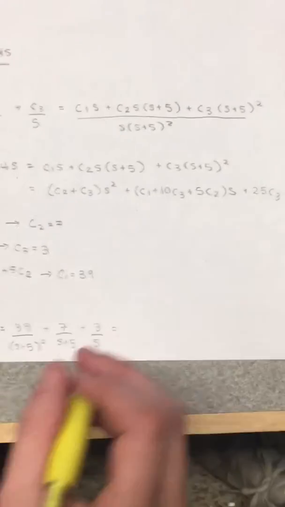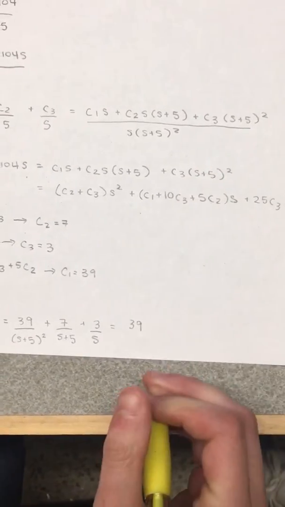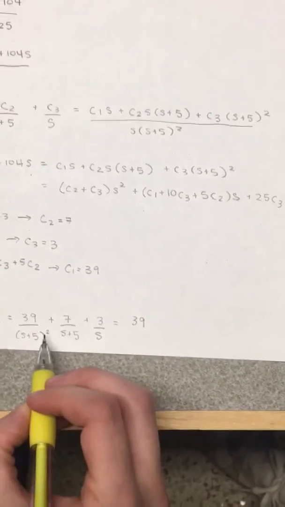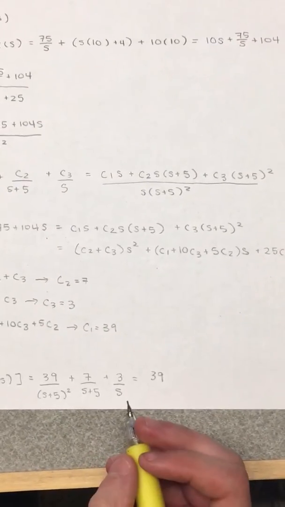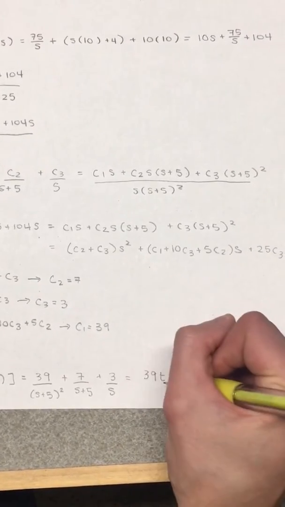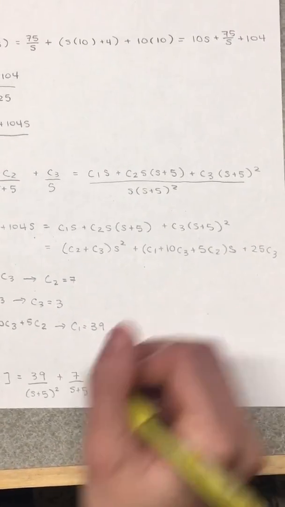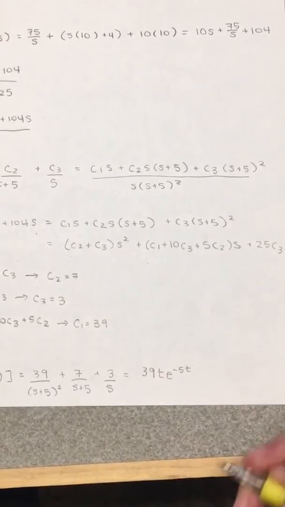So that's going to give you, you have your constant of 39, and then it would be over, since it's squared, (2 minus 1) factorial, which is just 1, multiplied by t to the 2 minus 1, which is just t, and then e to the negative at. Since there's a 5 here, it's going to be e to the negative 5t.